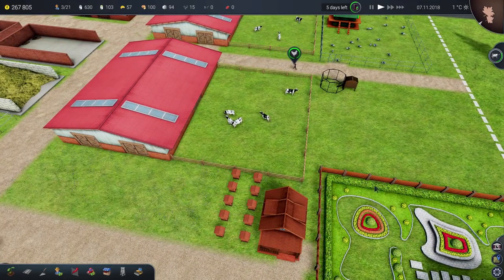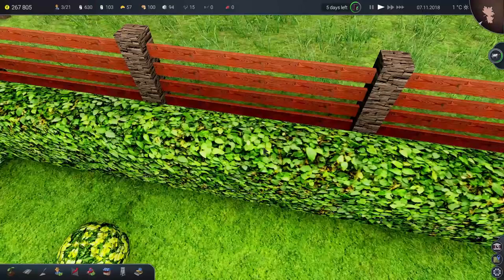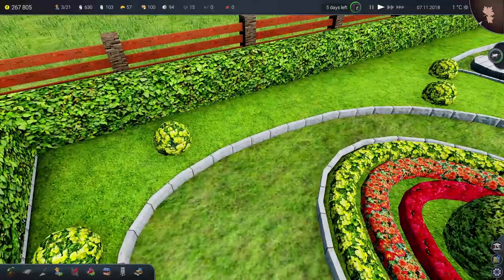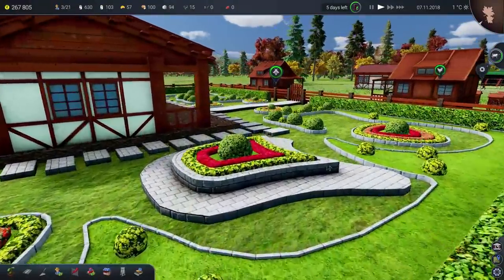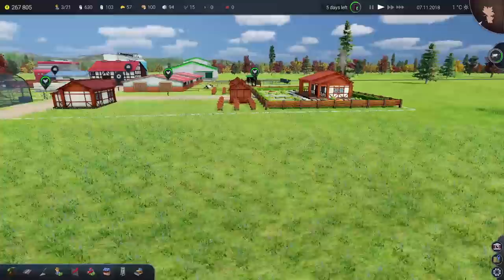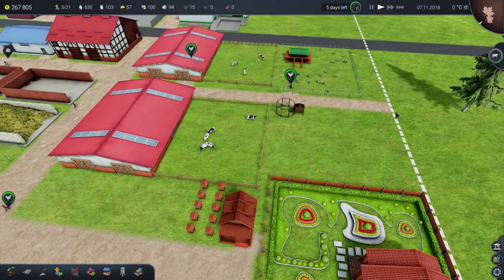Now, I can't fit another cow thing in there, which is a shame, because my house, my stupid, excessively large garden cuts into the edge. Who wants all this in their garden? I can't garden. I don't do anything. I have a lawn. I can mow the lawn. I can't do this. I can't make little, whatever they are, shrubbery balls. Shrubbery balls. I'm sure that's what they're called. I'm fairly confident they're called shrubbery balls. And if not, they flipping well should be. So, I don't need all this garden. I'm going to be inside anyway playing video games. I'm not going to be outside in this garden. Who maintains this? Am I paying for this? So, yeah, so I can't build another cow shed thing just there. Because that cuts into the way there.